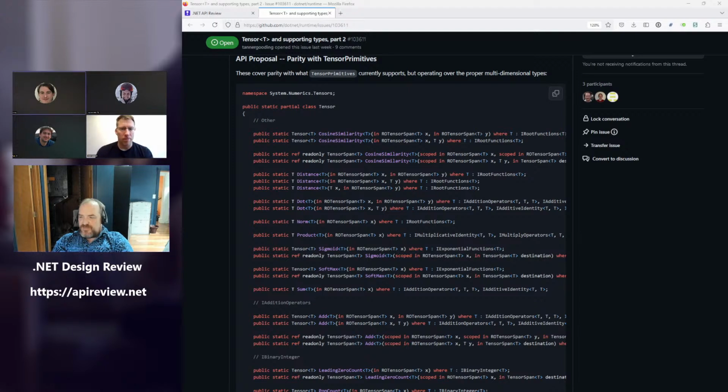Yeah, but we will probably end up having some kind of analyzer to help tell people you want to pass this by in. Yeah. On that vein, I know when we talked about span in the very early days, there was some concern about tearing, which I think we gave up on, right? Because we store a pointer-sized field and an int field. Presumably the same applies here, right? Because they're bigger, what is it, 128 bytes or whatever. You can't have multi-threading read those things safely when they're written to, right?